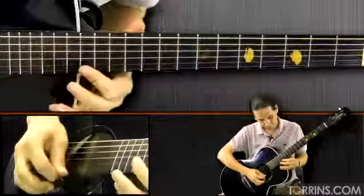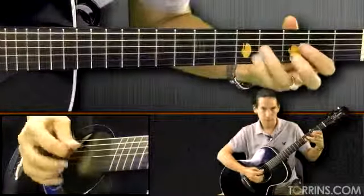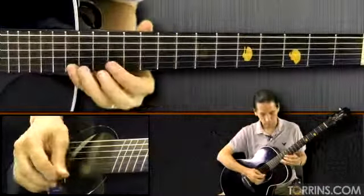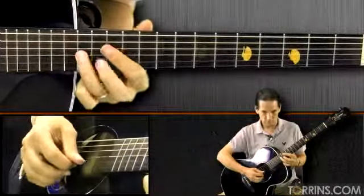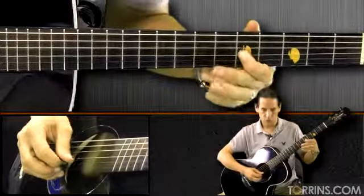Now we're going to run the whole second half. Okay, now what I want to do is run the whole solo slowly, and then I'm going to go ahead and play it with the backing track. One, two, three. Two, three.